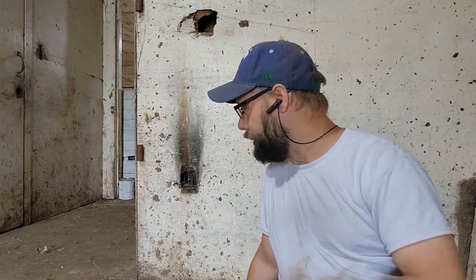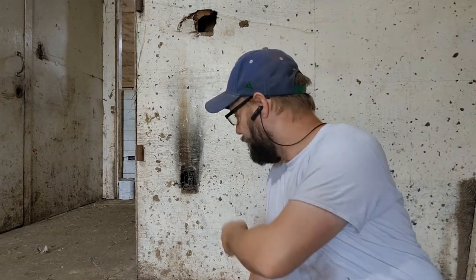As I'm cleaning stuff up here and getting things out of the way, this is right where the cattle squeeze was. And one of the things that I hadn't really put together or noticed before now was the fact that this right here was the site of an electrical outlet of some sort. And it's also been on fire. There's plenty of holes in the walls and stuff like that you didn't really pay attention to, and with all the stuff here, I never really looked at it.